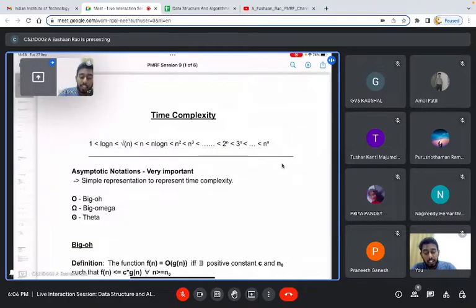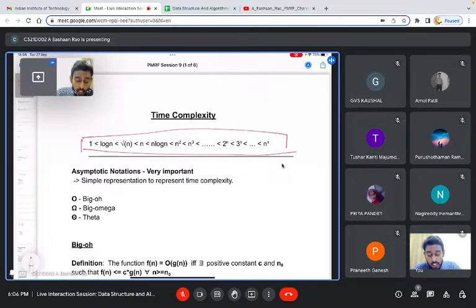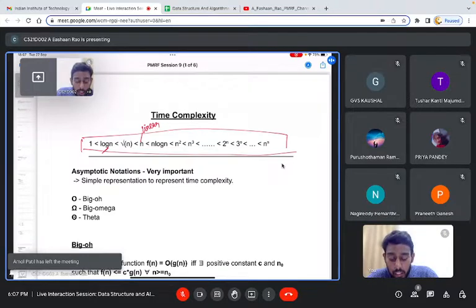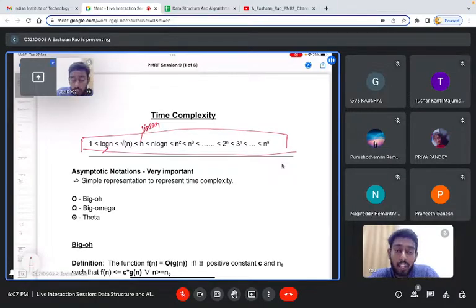So here again our focus will lie within this space of time functions. That is, one is the constant time function. Log n is greater than the constant time function. Then n, which is a linear time function, is greater than log n. So when we say this, we are assuming that the time complexity of an algorithm will be within this set of functions. We are defining it like that.